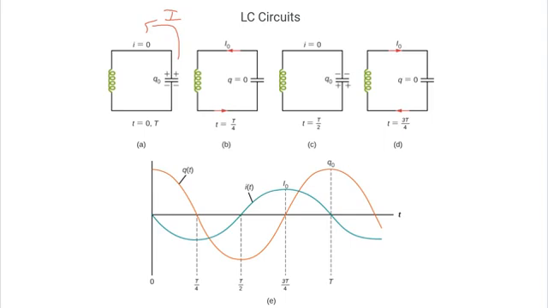This obviously looks like a sine curve or a cosine curve. These are essentially an oscillating situation. It's going to oscillate back and forth, which is very interesting because it's not oscillating because there's an EMF source. It's oscillating because of the conservation of energy. These two energies continually just go back and forth with each other.